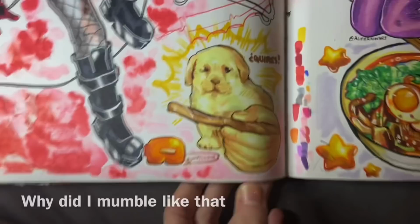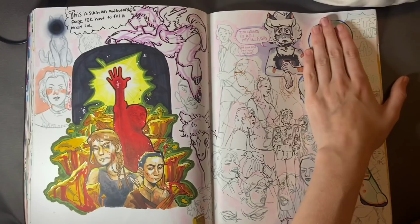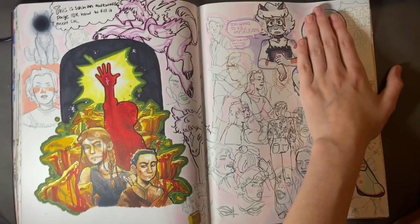He's so cute. Every time I see that meme, I'm just like, oh my God, he is so cute. He is so stinking cute. Cannot see this, I'm so sorry. I really want to show you this, but it is a part of an art telephone that I'm doing, which means that I cannot show it to you in fear of somebody else seeing it who is not supposed to see it.